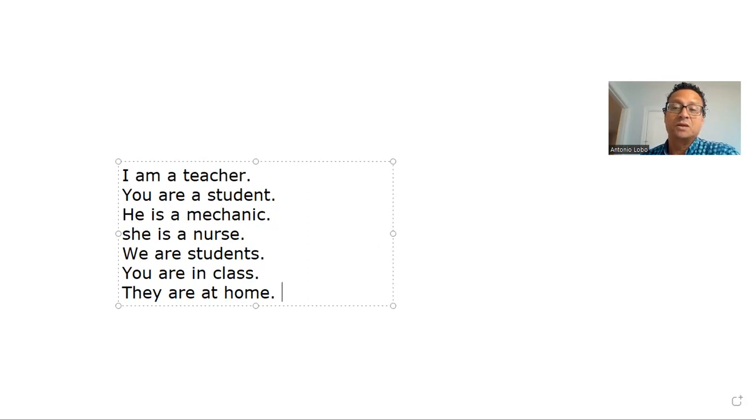Okay. This shows present tense. My son just came in. This shows present tense. And the only way I can see that this is in present tense is because I look at the verb. See? The verb shows me that it is present tense. Okay? So now he is, she is, we are, you are, they are. The action of the sentence, of the phrase, shows me that this phrase is a present tense. Okay. Now I want to put this in the past tense. Okay. This is the present tense.